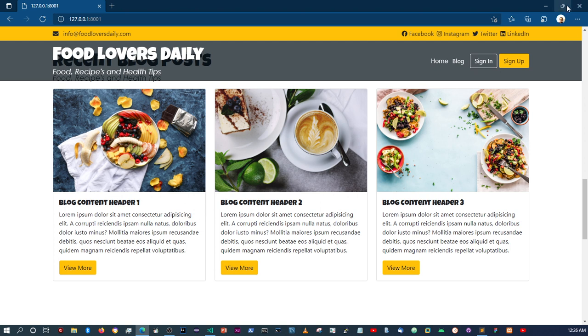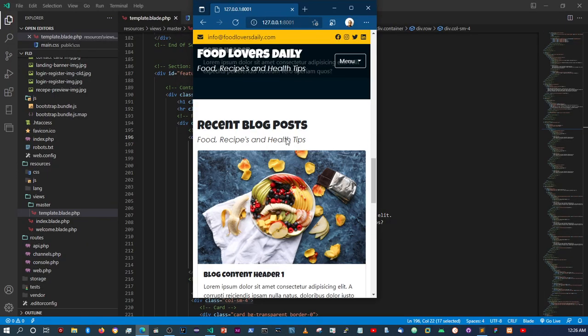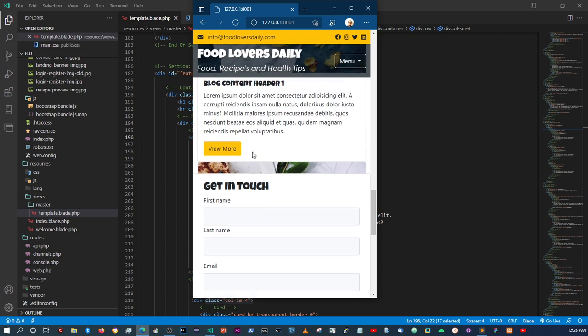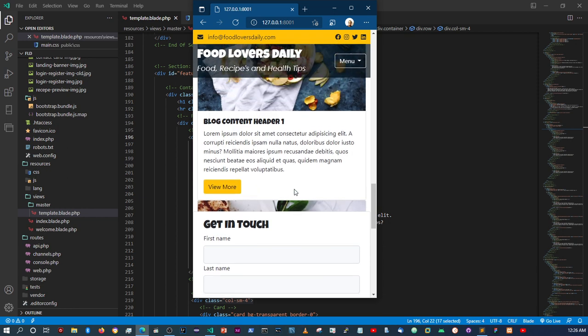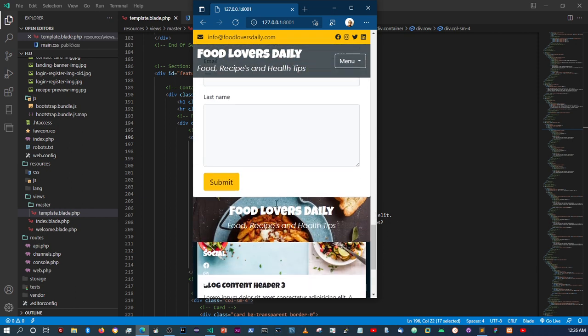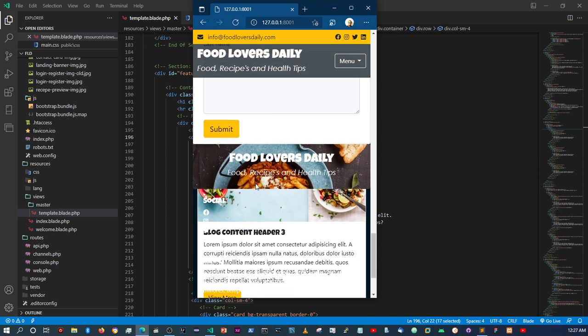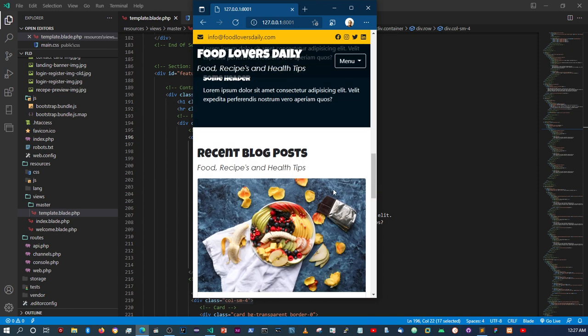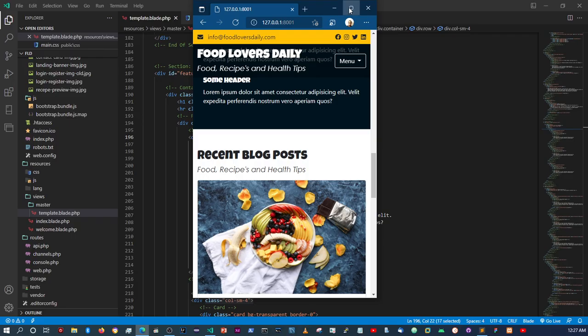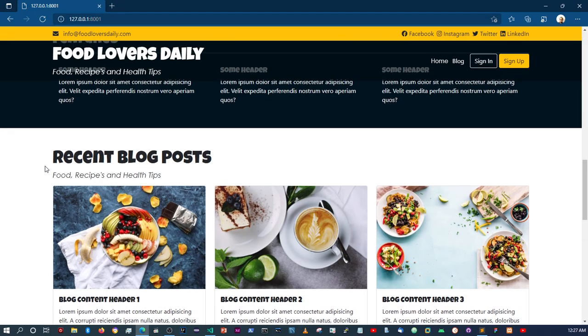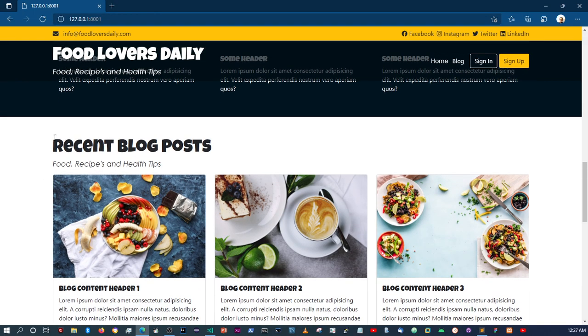For example, when we put this back to a mobile view, if you check some of these divs, some of the cards that we had in that particular div are overflowing, and some of them are even coming underneath the contact form itself. So basically, what we needed to do here was let the height of the div be automatic instead of having a fixed height.